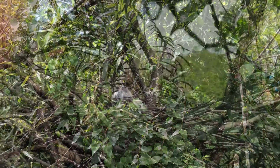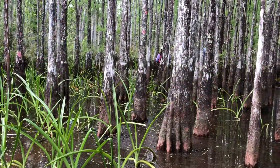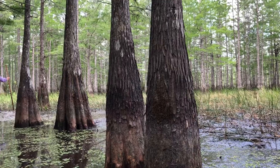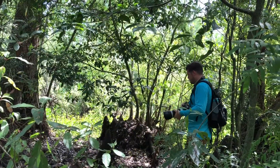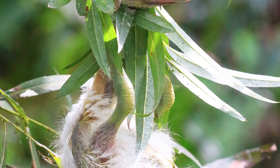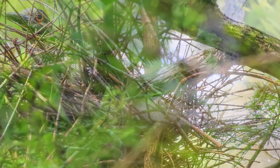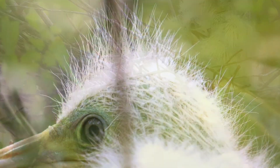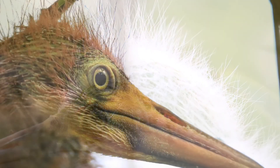These Palm Beach County natural areas are particularly important because they provide a landscape-scale area for these birds to forage in. Even an area the size of the Everglades isn't enough to support these birds at any one time. What we need is a landscape of different habitats, different water depths, and different types of habitats for these birds to feed in. These areas are just phenomenal for creating that habitat before these birds nest. We have tens of thousands of birds nesting in the Everglades and Lake Okeechobee, but a lot of those birds are first here in these Palm Beach County natural areas, feeding in these wetlands to reach their breeding status.